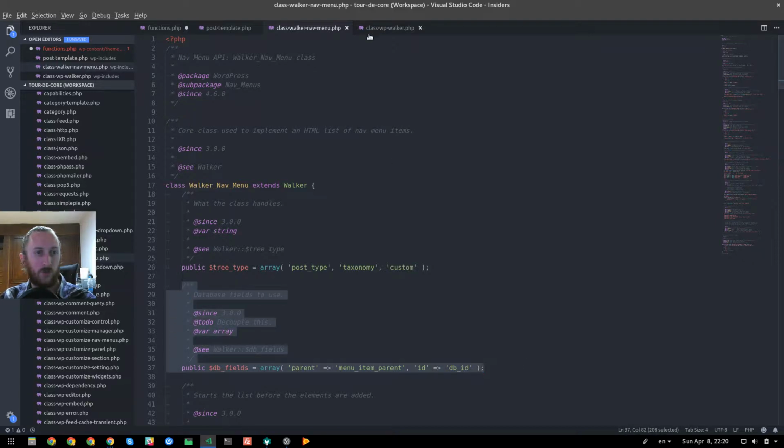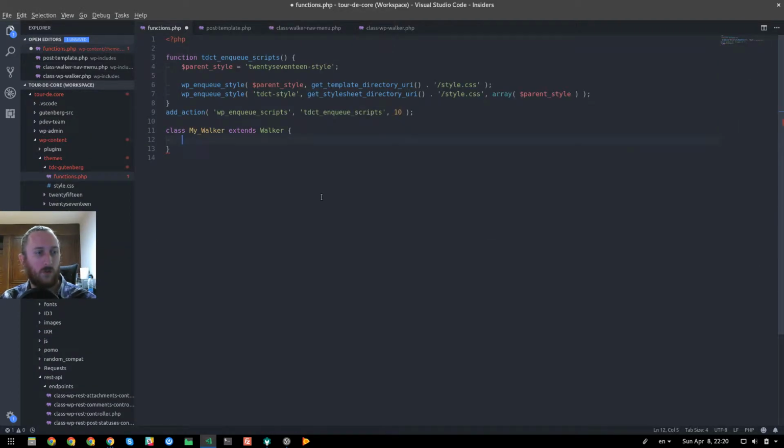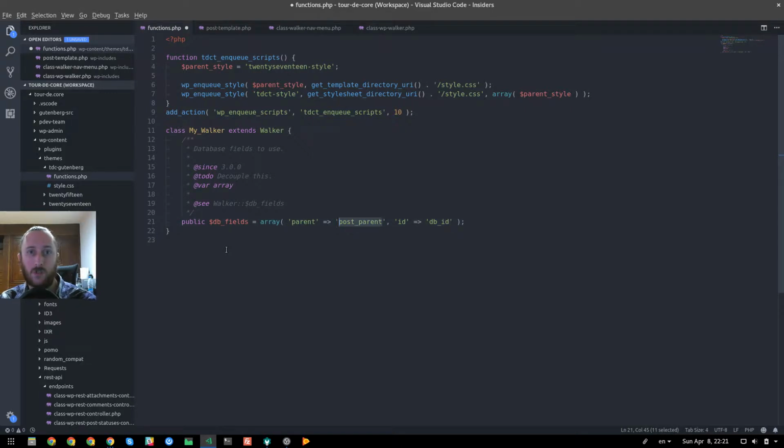Actually, what you should do is grab the doc block as well when you're copying a function, a method, or a property. That way it's documented on your class itself. And so, parent could be anything you want. It can be just parent, it could be post parent, it could be something completely unrelated. It's supposed to be what is in your structure.